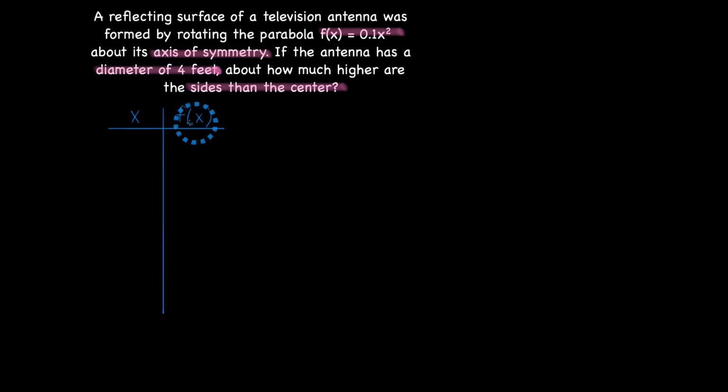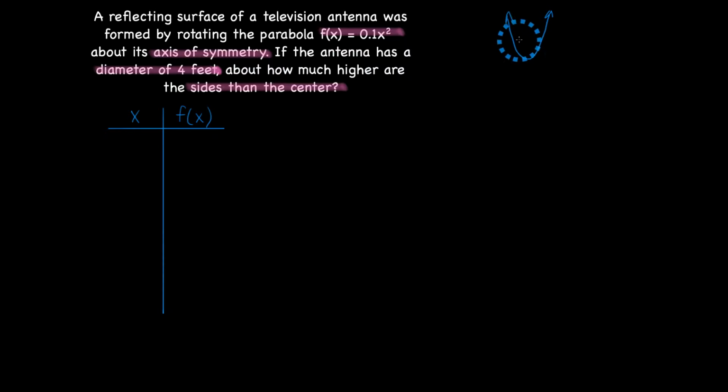Before I move forward, I want to talk about an antenna, an old school television antenna, and you might actually see these around still. Let's just think about our antenna as having the shape of an upward facing parabola, and I know it's upward facing based off the function. I have a positive coefficient of 1/10. Okay, so I have an upward facing parabola.